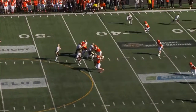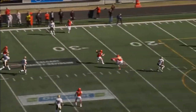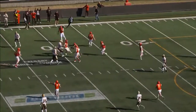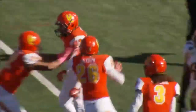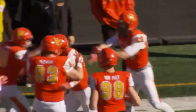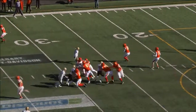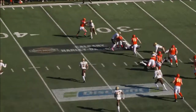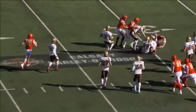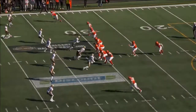Empty backfield again, all kinds of time. Looking over the middle, and this one is intercepted by the Dinos at the 28-yard line, and that looked like Michael Schmidt making up for that penalty on the last play. Back at their own 27-yard line on the near hash mark. Handoff to Bobby Stewart. Stewart tries to bounce it off the right-hand side of the line, and Danny wide left, Michael Klukas wide right for the Dinos on second down.